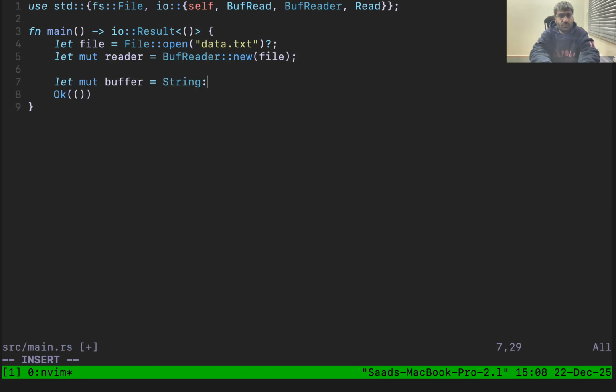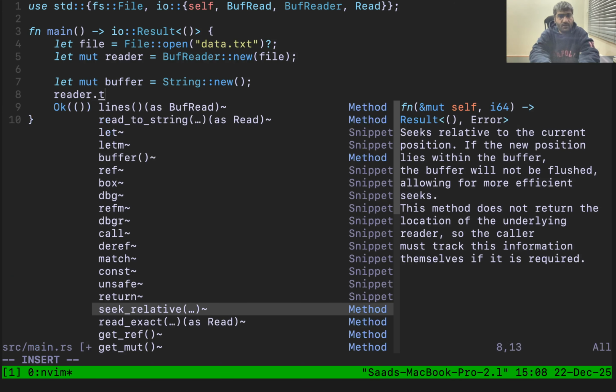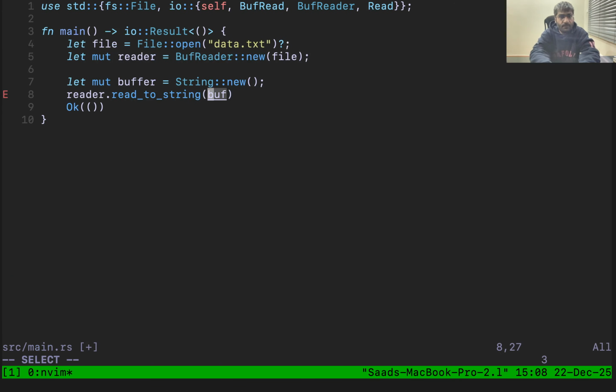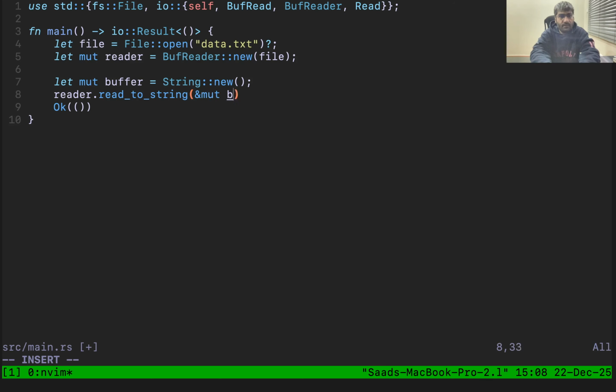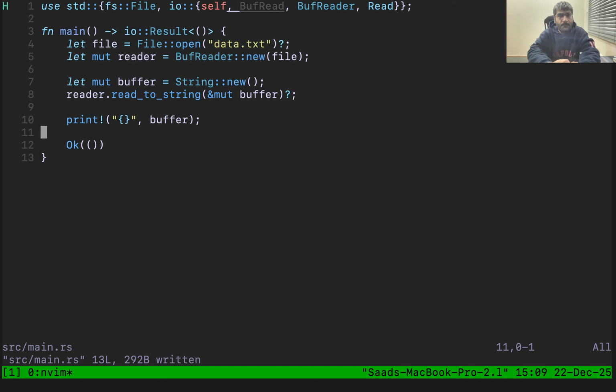This time we are going to define it as a string. We have the reader now. For the reader part, we are going to use the read to string method, passing the buffer, and just print the buffer. So this is the complete code using the buffer reader.